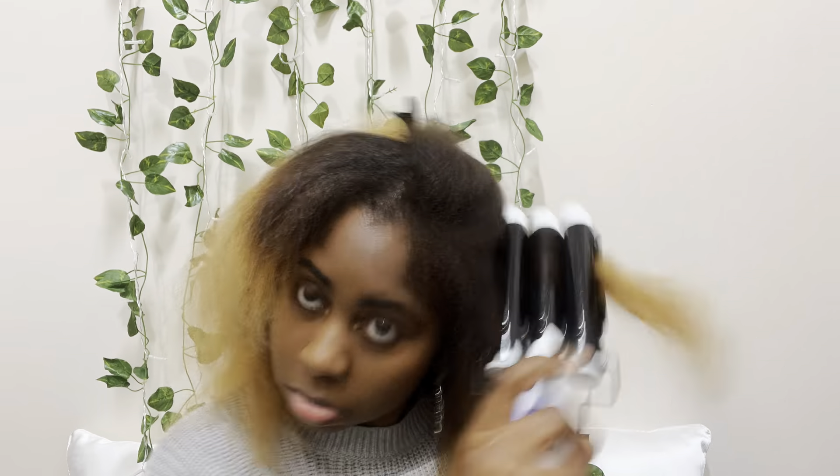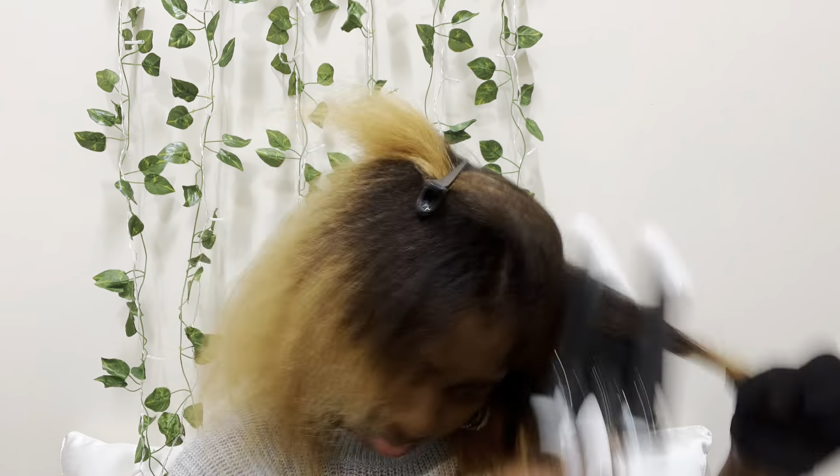I also noticed how I scrunched the hair up as I went along with the Wave Wand. As I kept using it, I did scrunch the hair — I'm pushing it up towards the last press or wave that I created. So I did one side of my head, as you can see, and it came out pretty nice. You can definitely see a wave and my hair texture is a little bit smoother on this side. The other side is a lot frizzier, and I did not use a flat iron — I just blew out my hair.